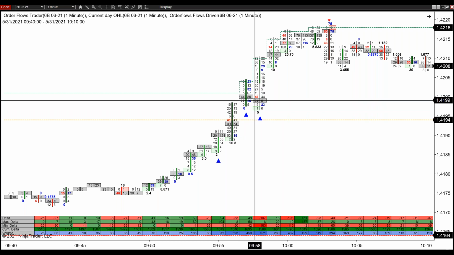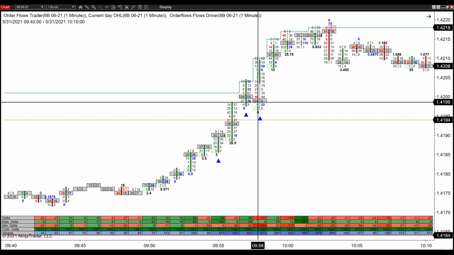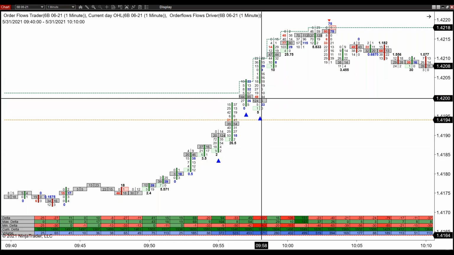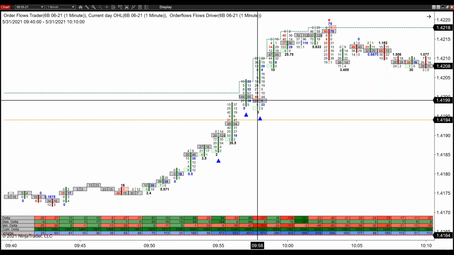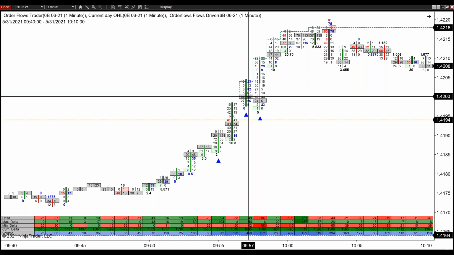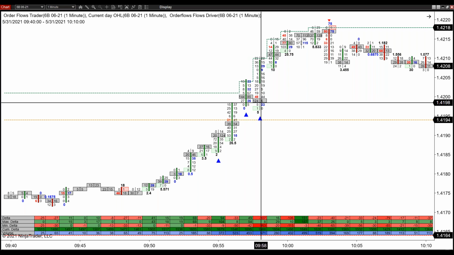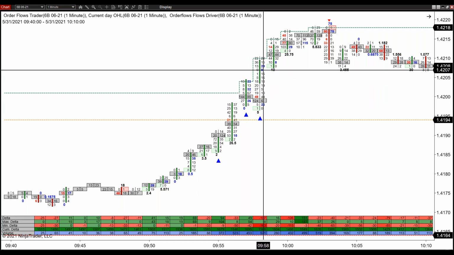This 124. Now the point of control is a little bit lower, right? It's 1 tick lower than the previous one. Overall, the trend is still up. I like it when you got green bars and you're looking at a point of control in the next bar that's lower than the previous bar, because it's telling me the market was trying to facilitate trade lower, but there was someone absorbing all that activity and the market traded higher.